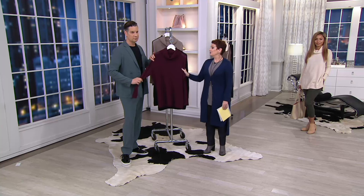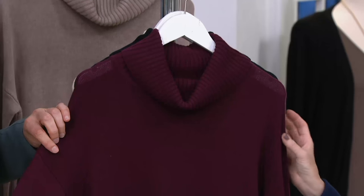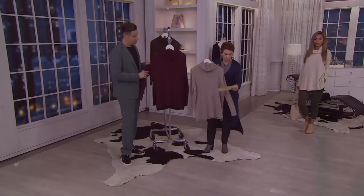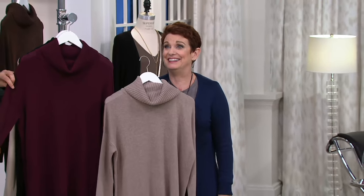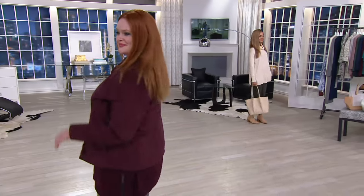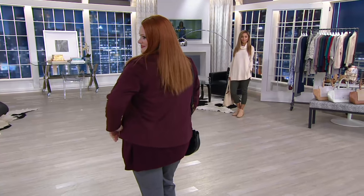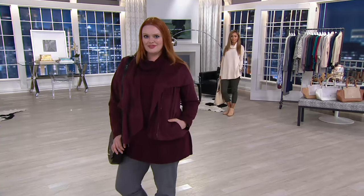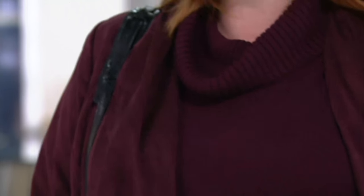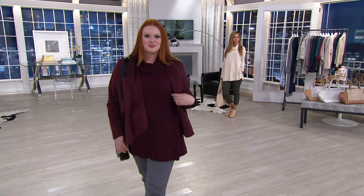Cameron and I and Jessica from shoe shopping are madly in love with Bordeaux — it's usually the first color to go. I love how Jess is wearing it with the Halston gray jacket. I'm going to get the Bordeaux and the Heathered Fawn. The first one is 44 dollars, which is just — this is a lot of sweater, this is tunic length, your booty is covered. The second one is 40.98 on three easy payments too. You get it home for almost nothing.